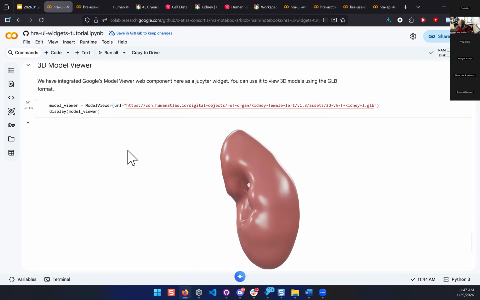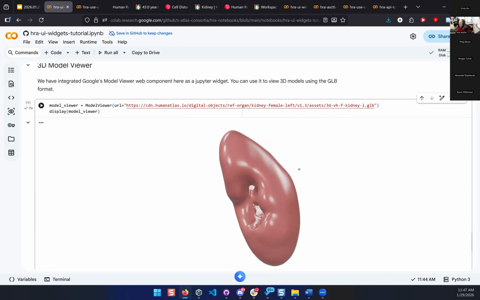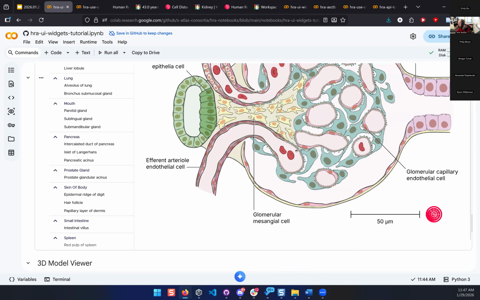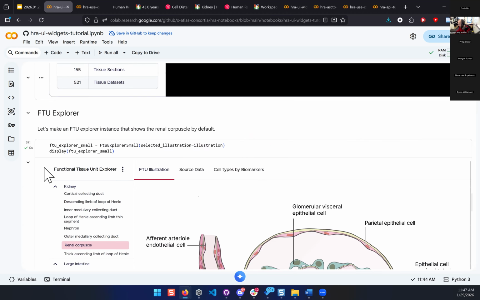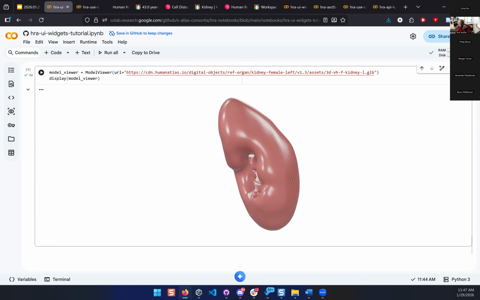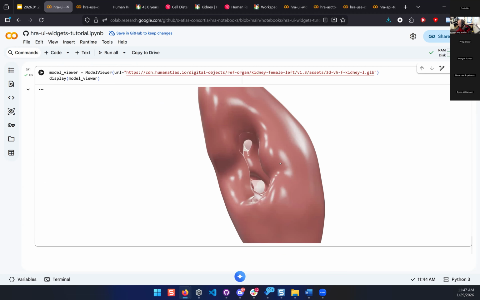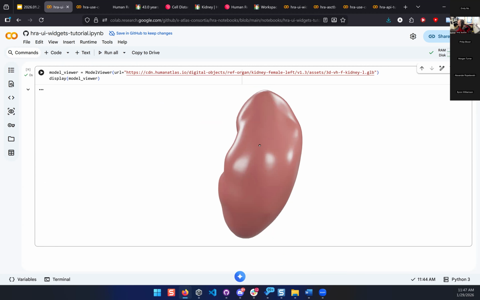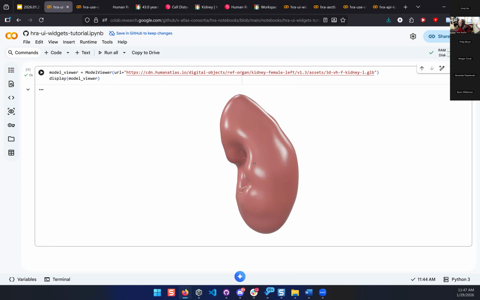And then finally, this has been extremely useful for showing 3D assets inside of Jupyter. We made a wrapper around the Google Model Viewer. So you can point this to an existing GLB file. In this case, this is our visible human female left kidney. So the same thing that we saw earlier up here in our organ information widget. And now I just see the organ without any tissue blocks, but I can see all of the 3D structures and how this actually looks with this kind of multi-point lighting displayed in your Jupyter notebook.